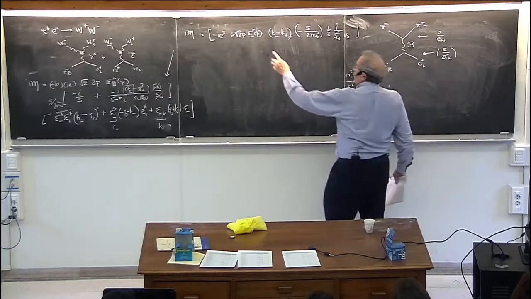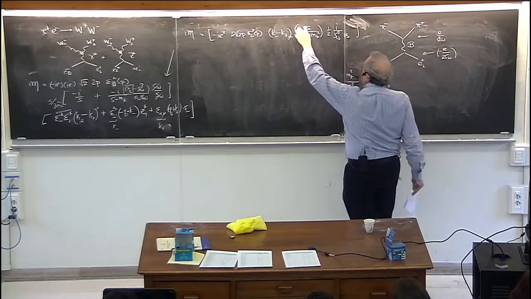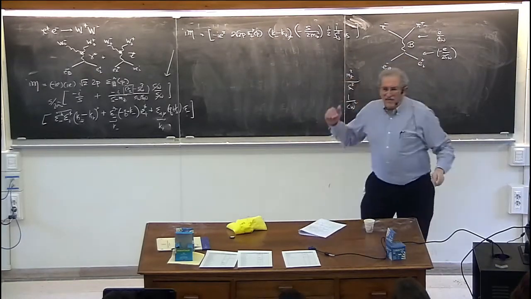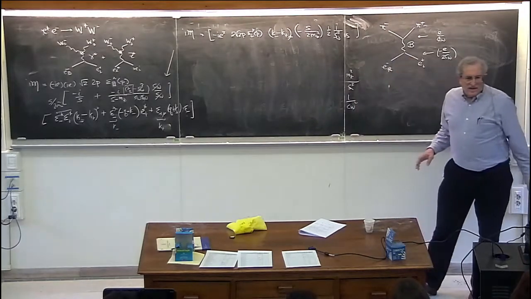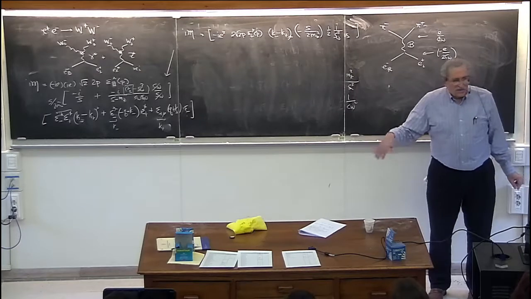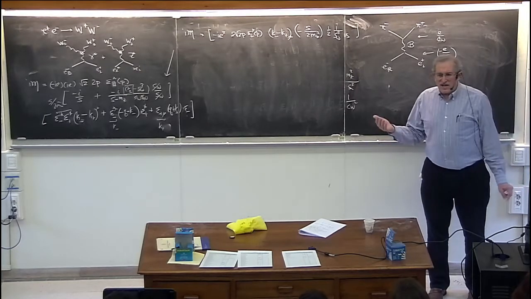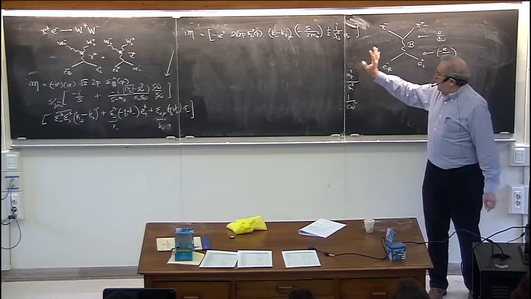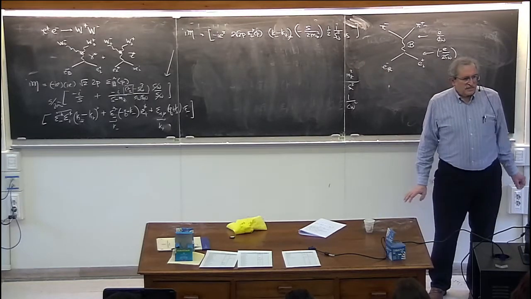So this goes like S, that goes like S, this goes like 1 over S. And so there's still a factor of S enhancement. And maybe I should say also the amplitude grows sufficiently fast that it violates unitarity in the S channel. So there's still a problem here that we have to solve.